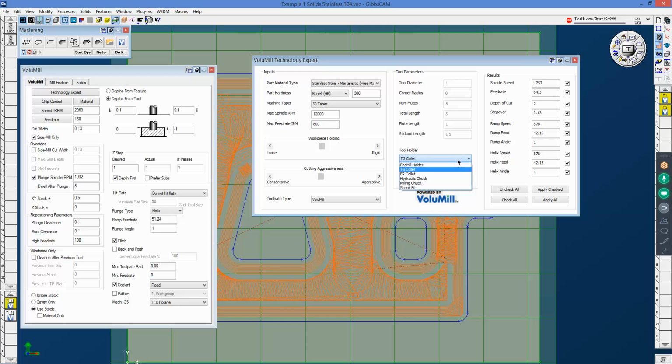It takes the type of holder that you specified, whether it was coded or not coded and that sort of thing, and then it gives you your recommended feeds and speeds right here. I can then say check all and then apply checked, and it'll substitute all that information in for me in all these boxes all at once.